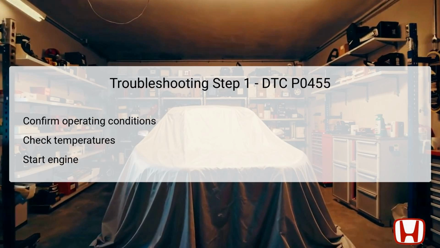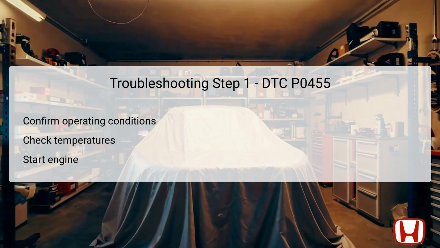The first troubleshooting step requires confirming specific operating conditions. Ensure that the vehicle has been stationary for an adequate amount of time, allowing the initial parameters like engine coolant and intake air temperatures to stabilize within specified ranges. It is essential to start the engine while adhering to these conditions to proceed with a test drive. A check on ambient temperature is necessary to be between 36 degrees Fahrenheit and 95 degrees Fahrenheit. By meeting these criteria, the system ensures it is operating optimally for accurate detection of leaks, setting the stage for further diagnostics.